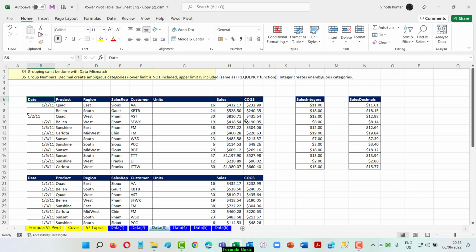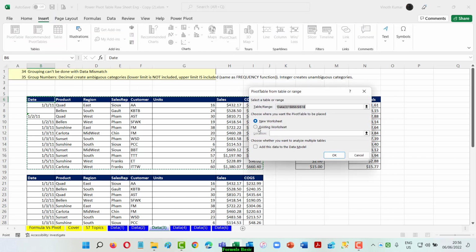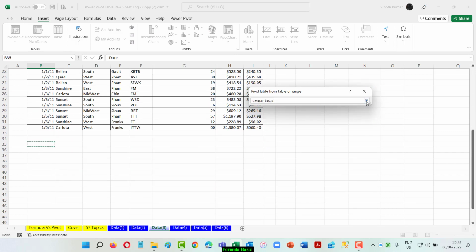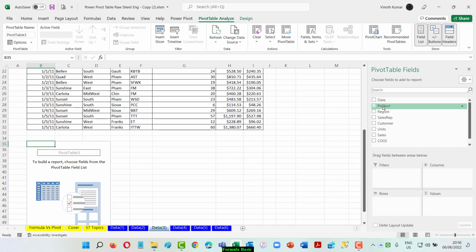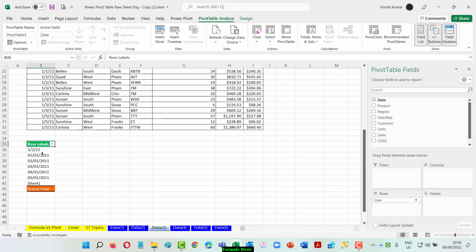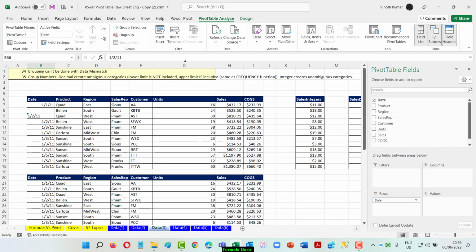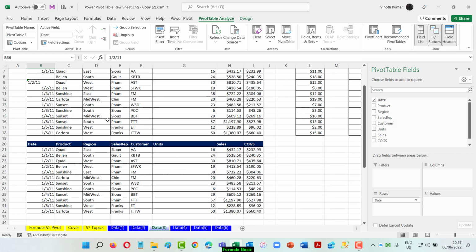First, let me add a grouping, and this is not going to allow me to create a group. So I'm going to use Alt N V T, which gives you the data point, and I'm going to select the output to come in here. When I click OK, it automatically gives you the data. I check the date field, which adds the date here. When I try to group them, it shows me that I cannot do it because I have a blank field here. We all know that I cannot have a blank cell in between, and I cannot have error data too.